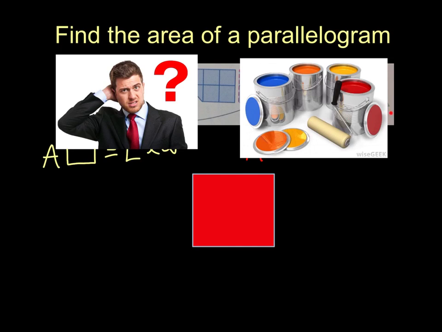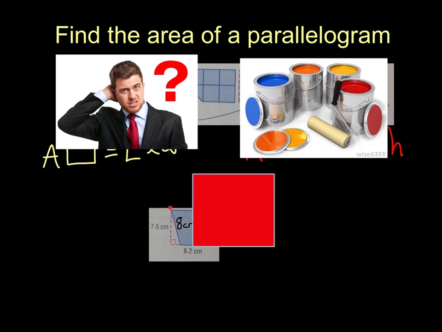Now the formula for the area of a parallelogram is going to be similar. We're going to take the base times the height. Here's where you have to be careful, though. We don't want to take the height as this measurement. When we measure height, we go straight up and down. The reason we do that is we can see if we take off this corner piece and put it over here, then the height becomes this edge, which is kind of the length, and the base stays the same. So our formula is the base times the height.